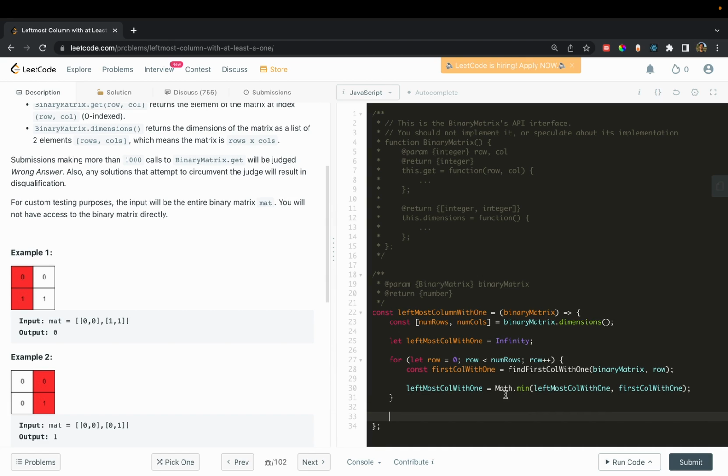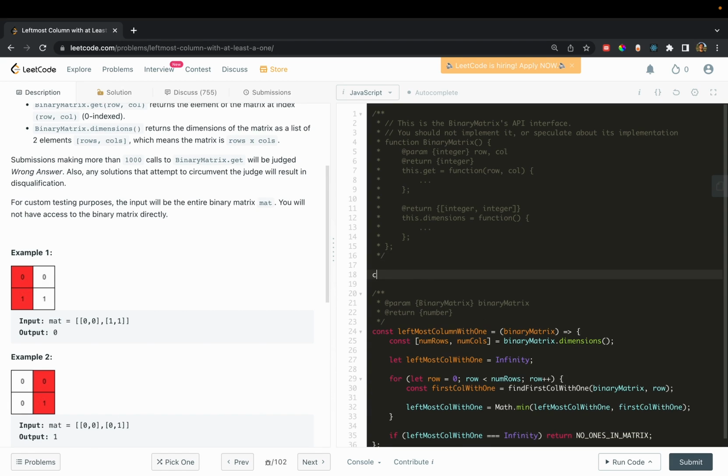Then, there is one case where we never find any sort of 1. And so in that case, I'm going to define this so that leftmostColWith1 will be infinity. So down here, we'll say if this value is infinity, then we're going to return a constant instead of -1, and it'll be NO_1S_IN_MATRIX here.